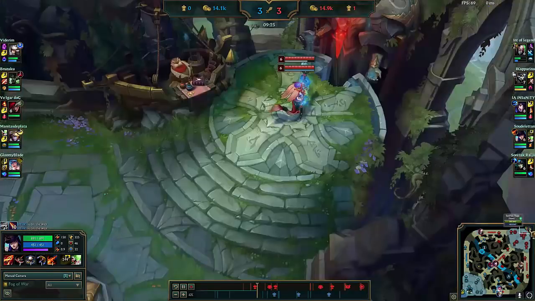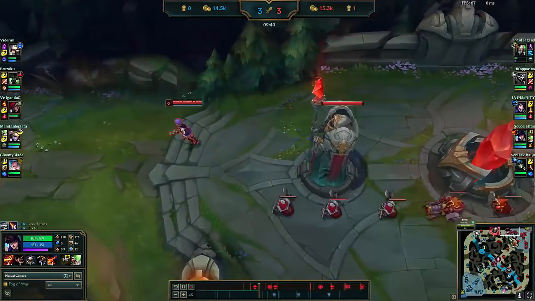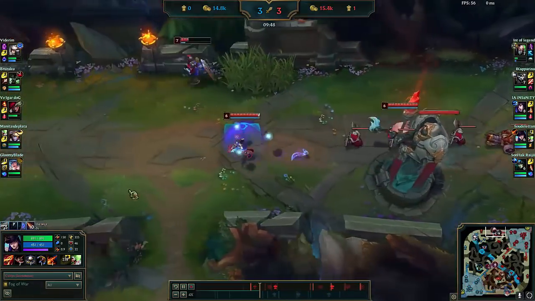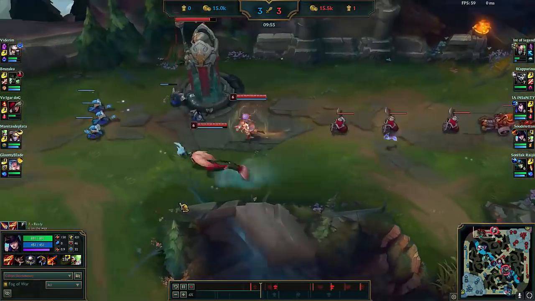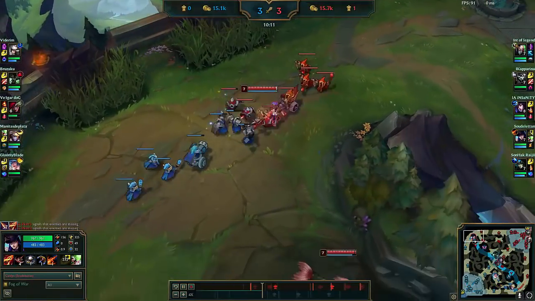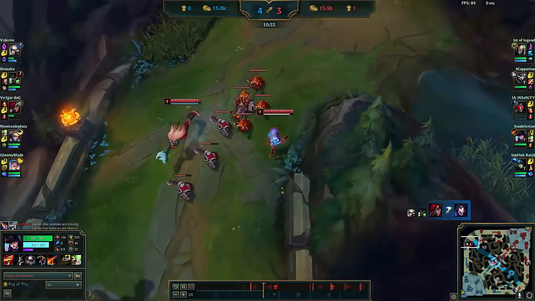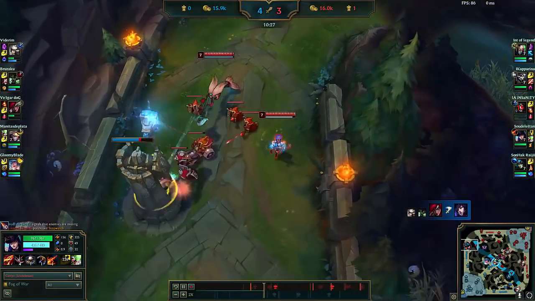My next objective is Outer Tower. So I'm looking at where I can go: can top wave clear? It's a Camille. The answer is no. So I'm going to run straight up to top lane, and again do the same thing I did bot lane. I'm just going to hard shove it in and look to kill top tower.